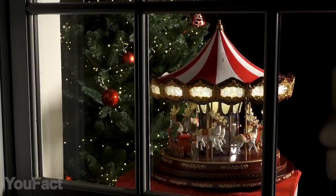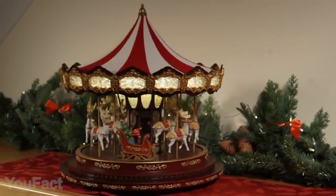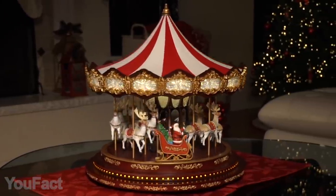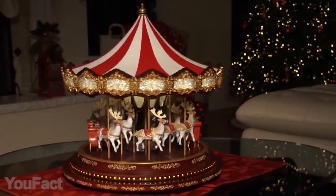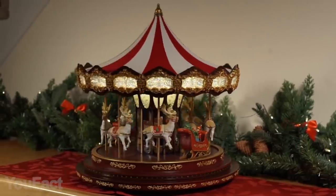The magnificent carousel is a great option. It's equipped with 100 LED lights that support three light show settings. As the carousel turns, the reindeers move up and down. It also plays 20 Christmas carols and 20 hits that everyone listens to at least once a year. So, which decoration do you prefer?